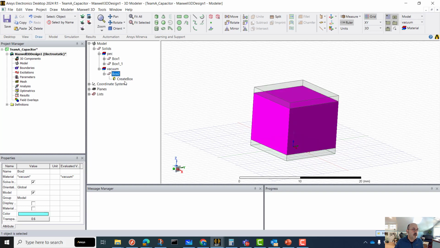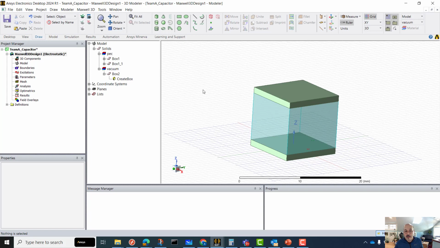This is still defaulted to vacuum. And for our first run, we're actually going to be okay with that. We're going to go ahead and leave the dielectric a vacuum as if it was something like air. So we're not going to give it a specific material property right now, but it does have one. It's the permittivity of free space at the time being. So my materials are now defined.